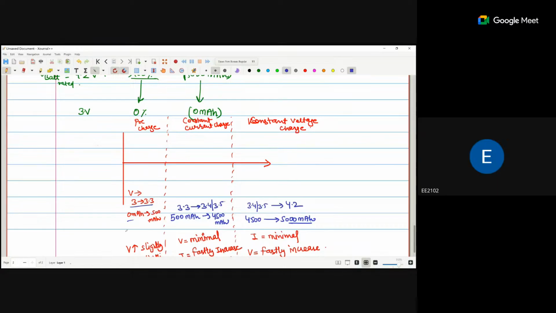So basically, in this recharging, voltage and current both will be increased, but slightly. And in the constant current, the current will be applied only. That means current will be increased, voltage will have a minor increase. And the third one is the constant voltage. In this, voltage will be increased only, current will be minimum. So if you draw the graph, the voltage will be like that, then fast, then again.